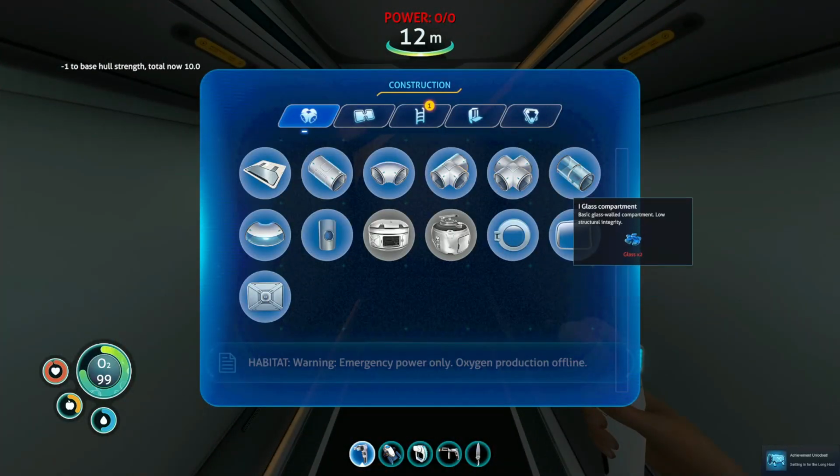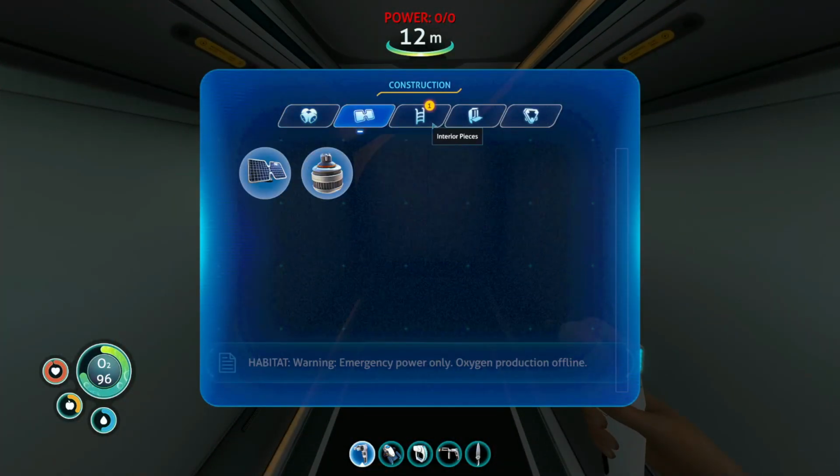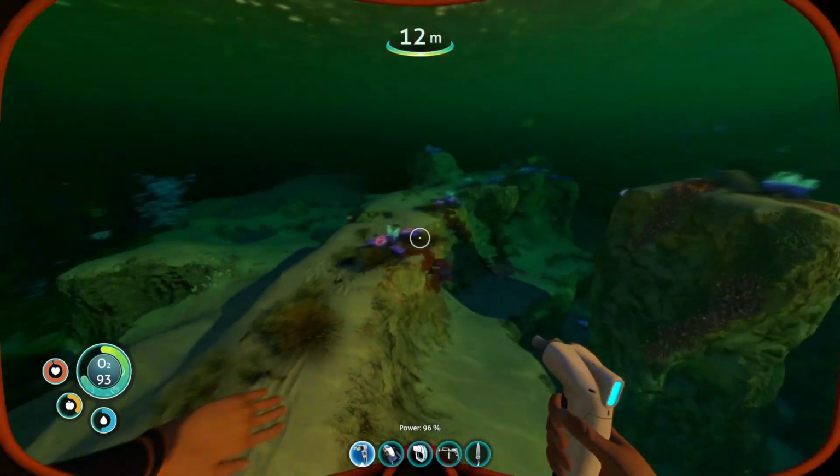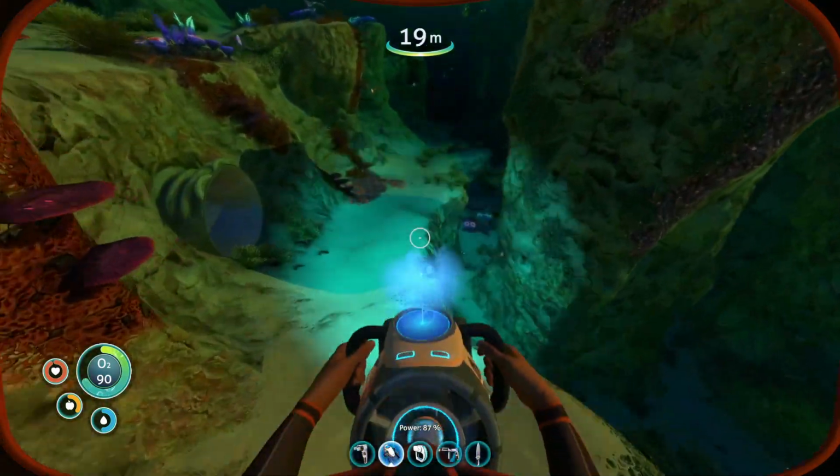Warning, emergency power only. Oxygen production offline. Solar panels, quartz and copper.